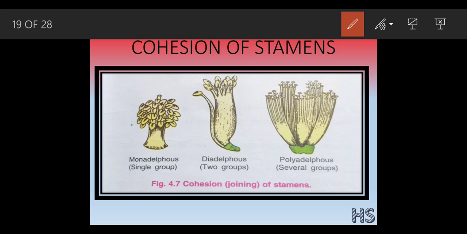See, there is a single filament here. I am going to mark this part. This is a single filament, and the anthers are many in number, but these anthers came from the single filament, so that is why it is called monoadelphous. What do you mean by the word monoadelphous? The word mono, you have already studied in chemistry, means single, or one. What does adelphous mean? Adelphous means group of brothers. Right now I am just going to write brothers, group of brothers.